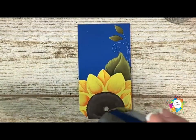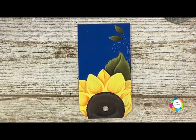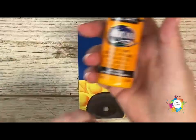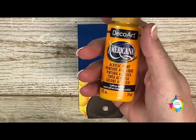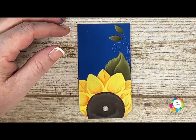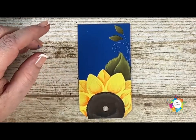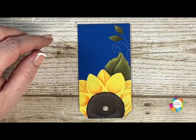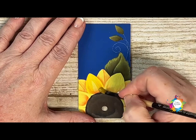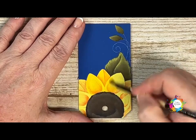And then I have a really fun way of making these sunflowers really pop, and it's so simple. We're going to use a color called Saffron, which is this orangey yellow. I love this yellow. It's like a true school bus yellow. It's such a great, vibrant yellow. It's also a little on the transparent side. So we're going to make a nice little wash of that. I'm just going to use a little filbert for this. And you thin this out with water, and you're going to put a wash of this brilliant yellow over top of everything.